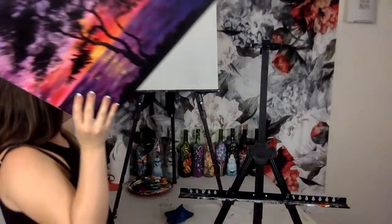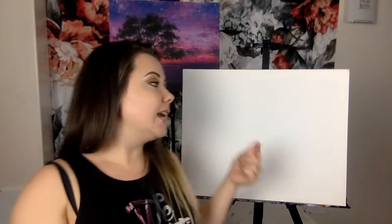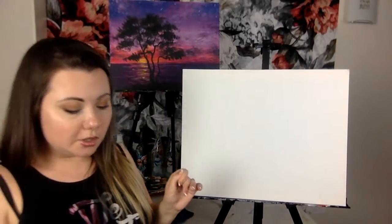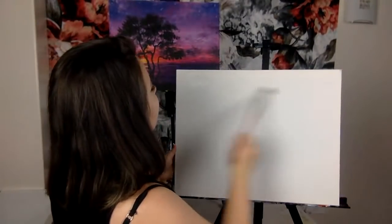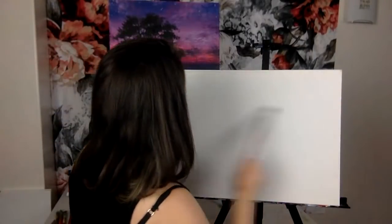All right, so if we are ready to start, we will start with wetting our canvas. That is only for people who are using large canvas. Let's say you use canvas that's like 8 by 10, you don't have to wet it. We only wet it because it's hard to spread large quantity of paint evenly and then blend it well when you're using larger canvas. So if you're not using larger canvas, don't worry about it. If you are using larger canvas, grab the biggest brush you have, dip it in the water, and we're gonna wet it. In my case, I'm gonna wet it horizontally, and I'm not gonna be wetting it like a crazy wet, but I will wet it a bit.